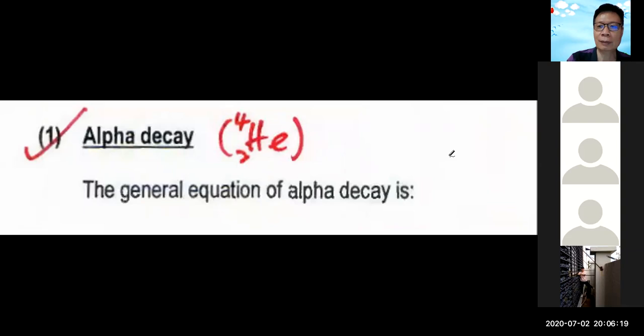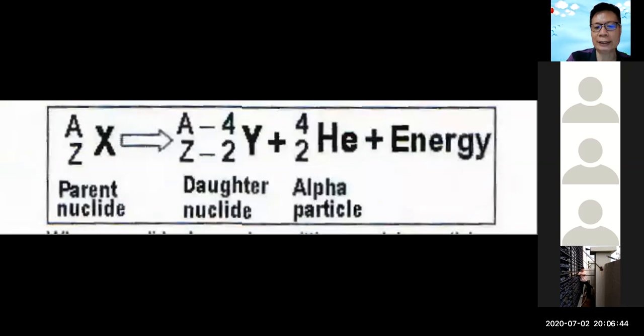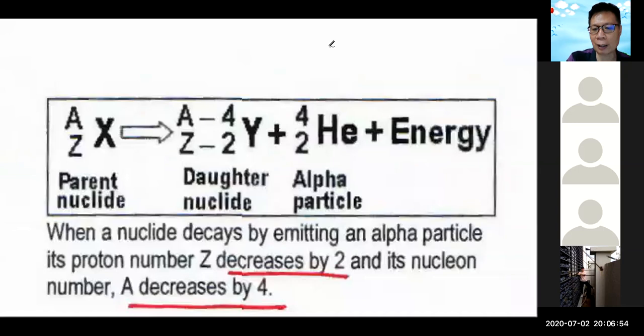Alpha decay means release of alpha. You must know alpha is helium-4, 2. Last lesson you learned already, alpha is helium-4. So during the alpha decay, when it produces alpha, helium-4, you see the formula here. The number will change. Original is A, Z. After producing this helium, which is alpha, here minus 2, here minus 4. Because this 4 is given to here, this 2 is given to here, meaning the proton number is reduced by 2 and the nuclear number is reduced by 4. When you release one alpha, don't forget, there's a lot of energy behind. This process produces radiation and also energy.